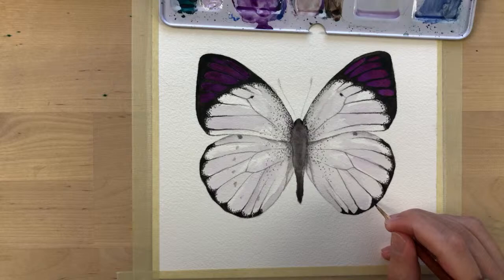I am taking a little bit of gray and I'm gonna paint with some gray on the edge of this wing, and up here. And going to add some of these gray dots. Try my best to make it as symmetrical as possible.